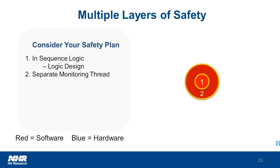Going back to the topic of safety, again, with batteries, you can never be too safe. Everybody knows about software safeties. Software safeties have a couple different levels. You have the measurement that's going on with a feedback loop of monitoring the actual performance and reacting on a software level. That tends to be a slower rate of control.